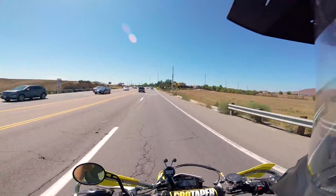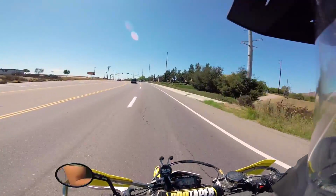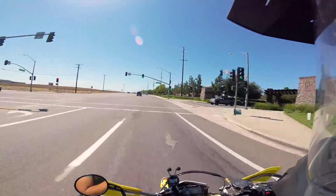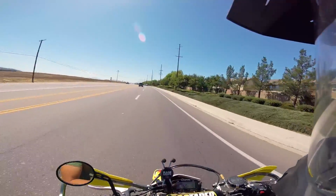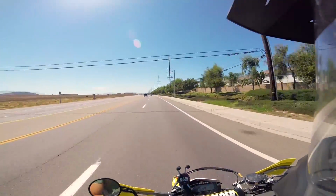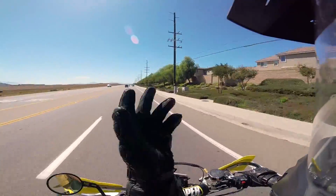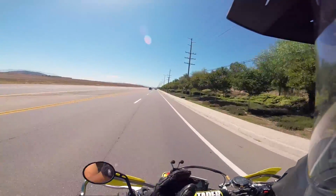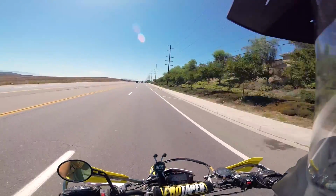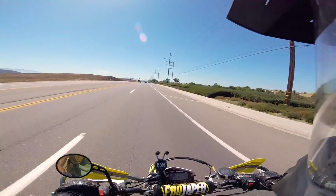If you are a new rider and you are short, buying a low bike, like a low dual sport like the XC250 or the TW200, or a low street bike like the Yamaha R3 or the Rebel 250 or the Kawasaki Ninja. They're all short bikes, and they allow you to feel a lot more comfortable than, say, a taller bike where you're going to end up sitting 1 or 2 inches taller.